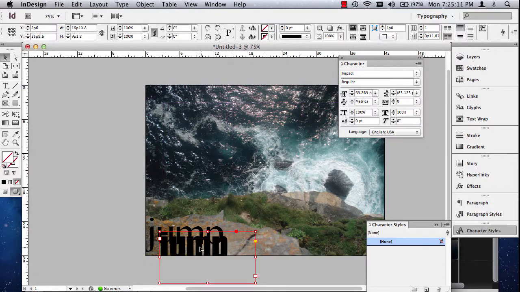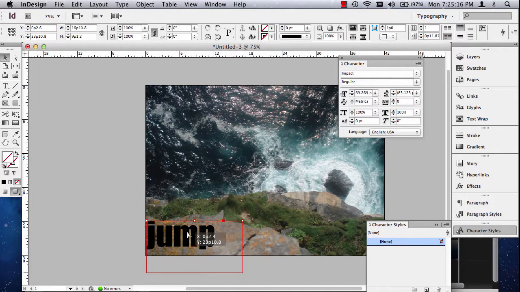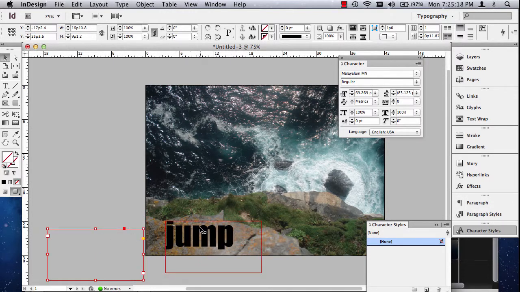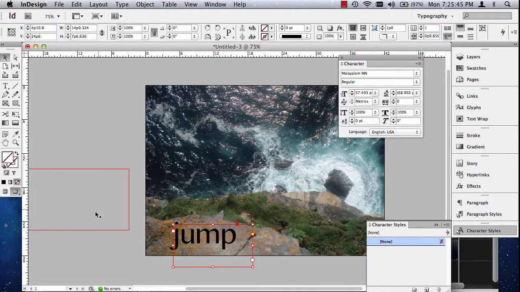I'm going to hit the W key again. So here's jump with this typeface, which I believe is Impact, which is a pretty overused typeface. That just doesn't feel the same to me. This one I think was nice because it feels like we're on some sort of island, and it has a little bit of personality for an island cliff. Now it's a little big for that space, so I'm going to hold Shift and Command, click and drag, and put it in position.